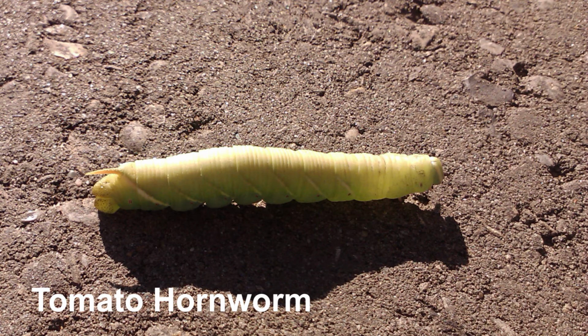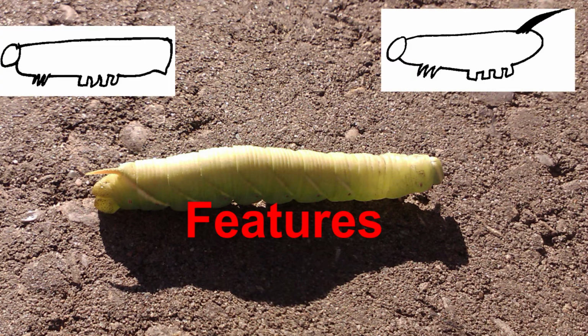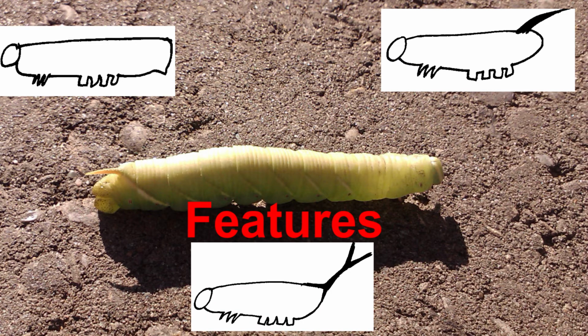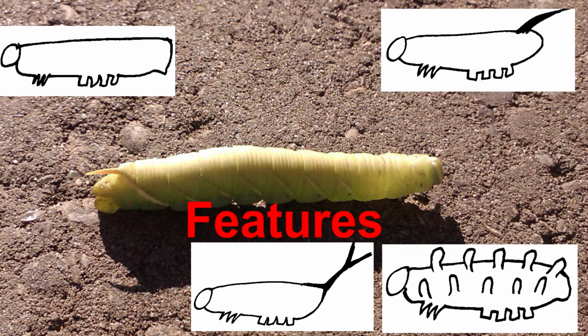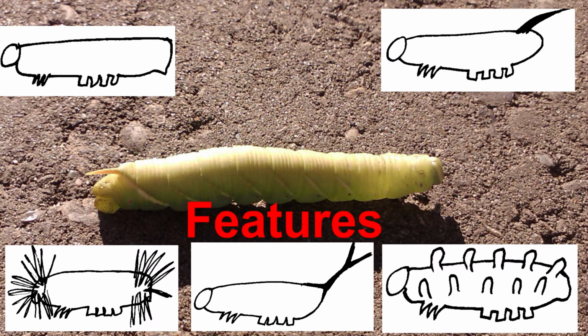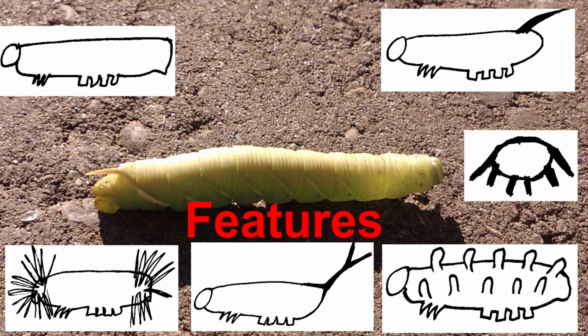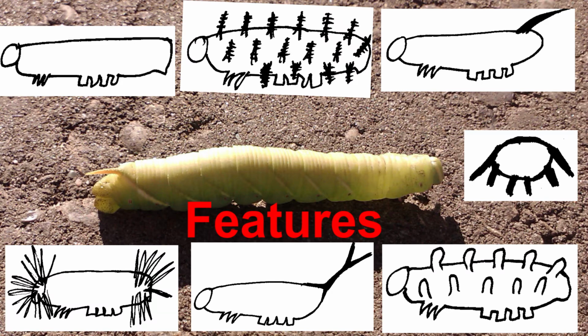You might zoom in on some of the other features. Does it have a dorsal horn, or a split tail, or are there knobs or lashes, meaning there are hairs at both ends but nothing in the middle? Does the head have horns on it? Are there spines? All these types of features you might look at at a fairly macro level. You don't have to zoom in really close to look at that.